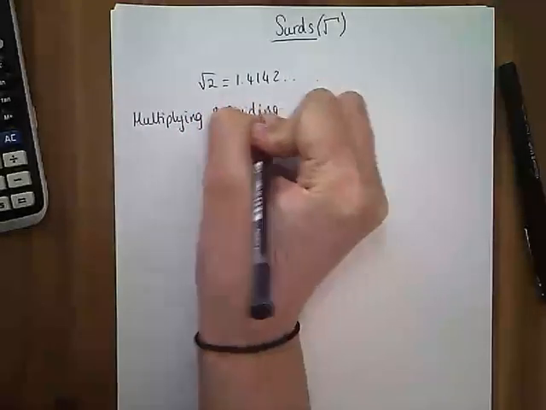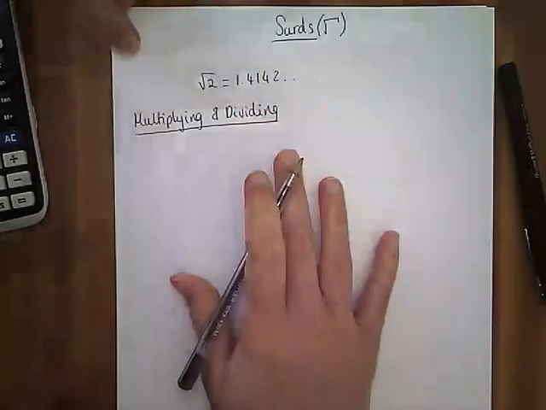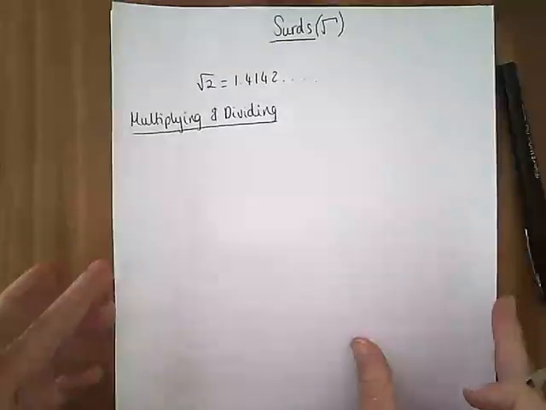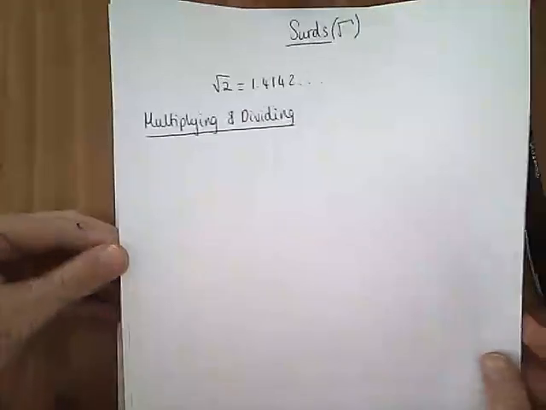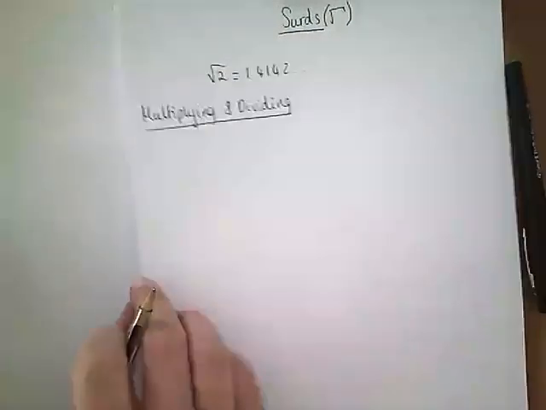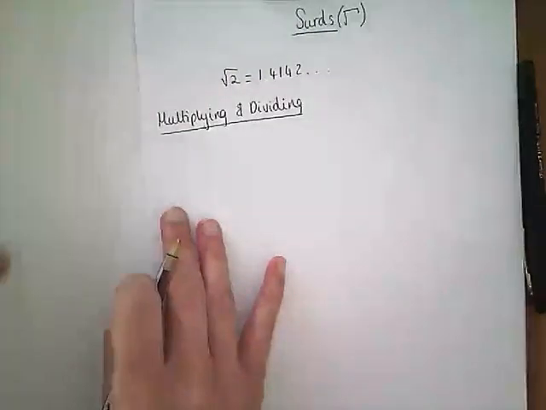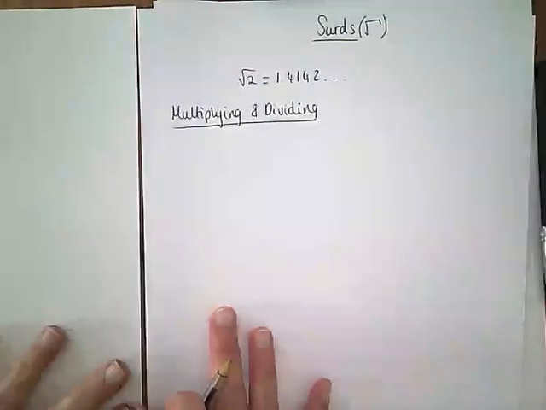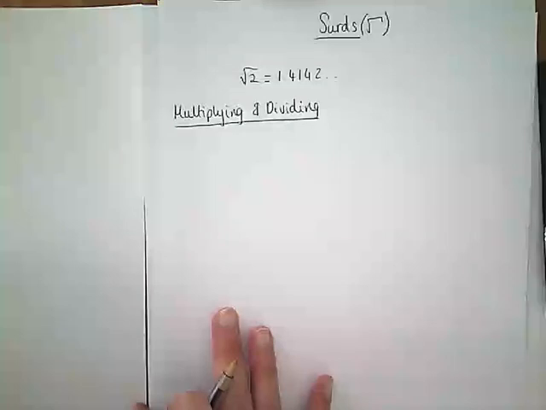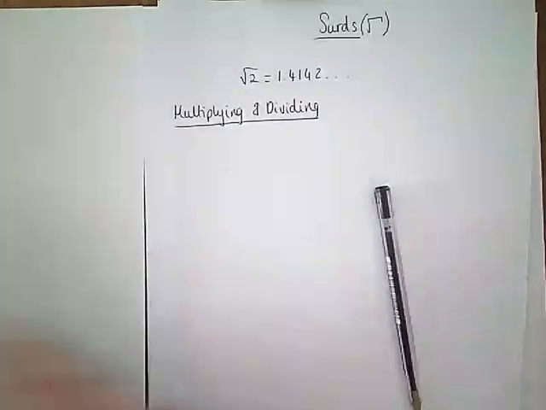So here we go. I'm going to write the rules. In fact, I'm going to write the rules on a separate sheet of paper alongside the piece of paper we're working from here, so that you could get these rules down in your books as key points as well, as well as these examples. Use this video, come back to this video, you don't have to get it all down now, but we'll write the rules as we go along.